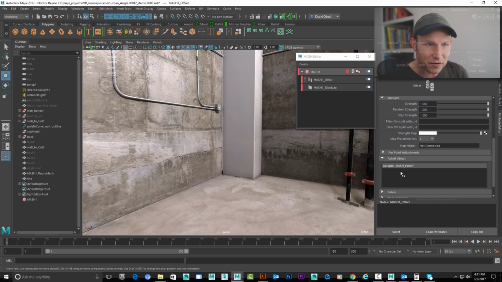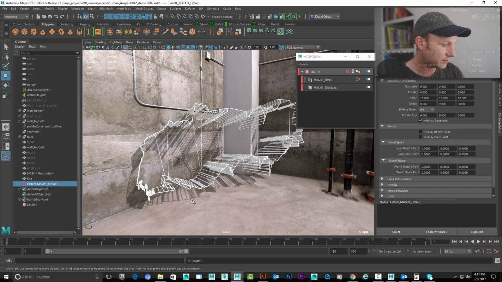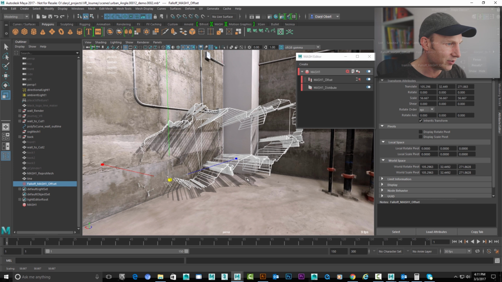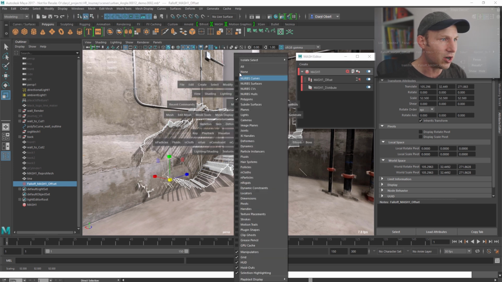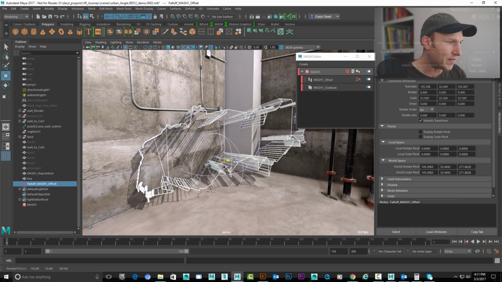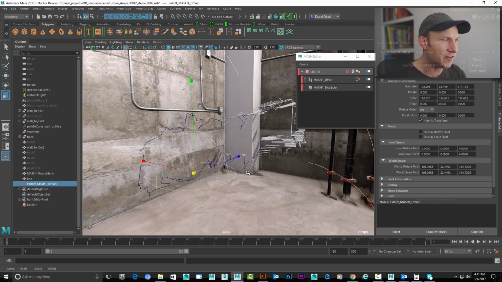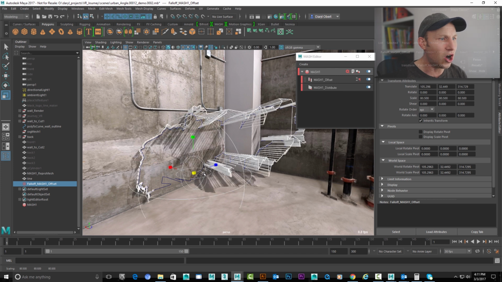So we'll just jump down here to the falloff object and we'll say create. And now we can grab that falloff object and position it right here. Let's just do a show all because it's not showing up. As I start to move this falloff object around, you can see it has an effect, or as I start to scale it, it has the effect of turning this effect on or off.